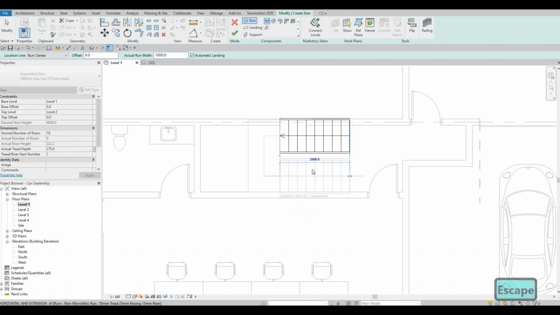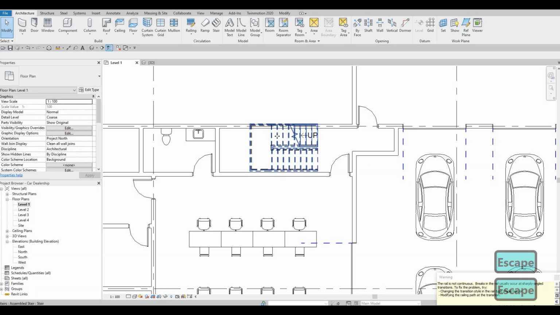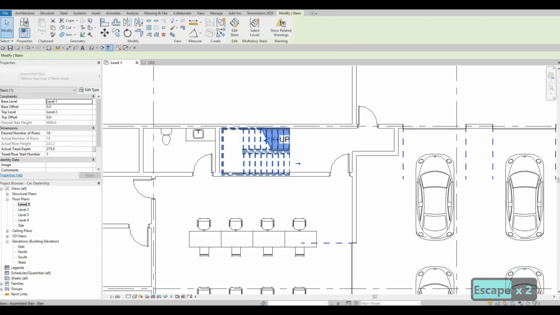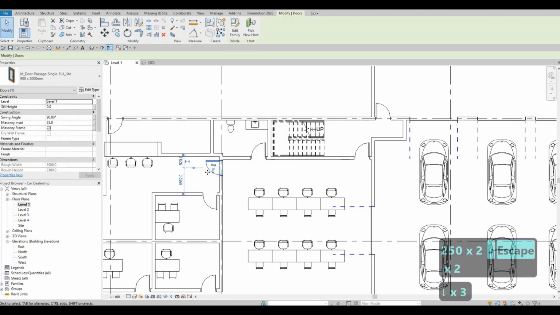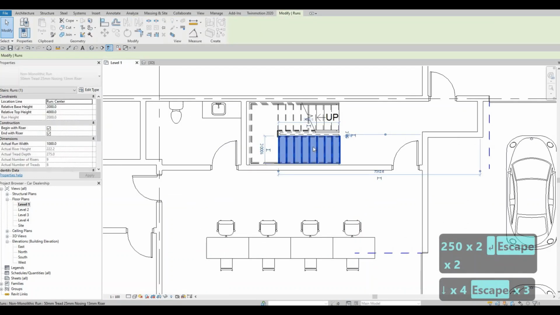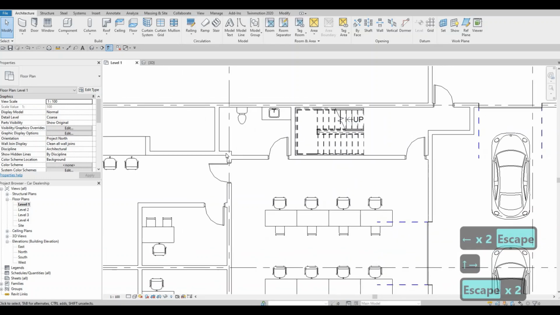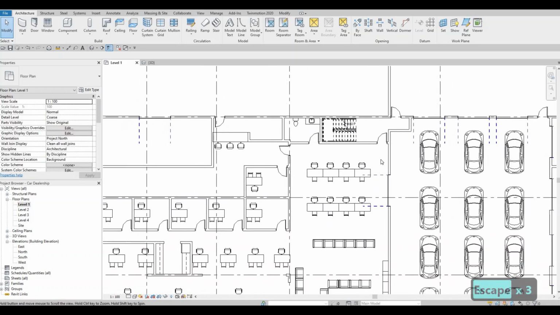And then here we just need to do some spacing. So let's space it a little bit there, and then click finish. And then here we could just move this one right about there. In terms of spacing, it's not good enough, so why not just add a little bit more, 2500 right here. And then we could just move this one right there, just to have a little bit more spacing from our stairs right there. And if you want to align it, you can align it to make it easier for you.